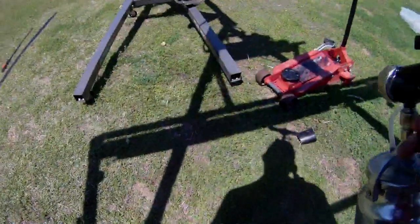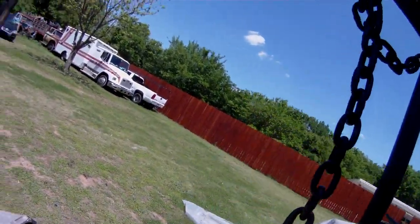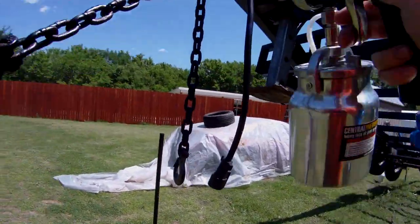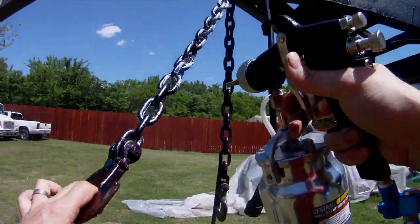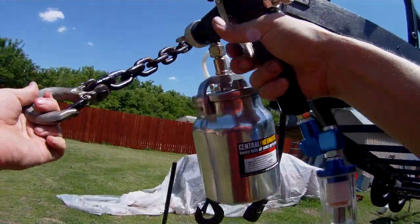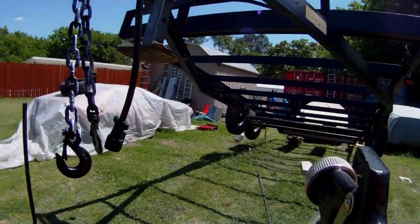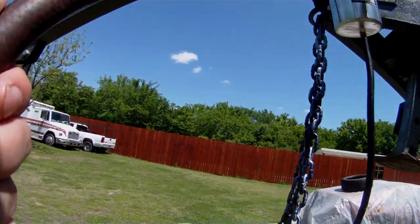Alright, we're definitely running out of material. Let's see what we can spray with what we got left. Again. All right, that jack's coming off. I bent it up there, as you can see.